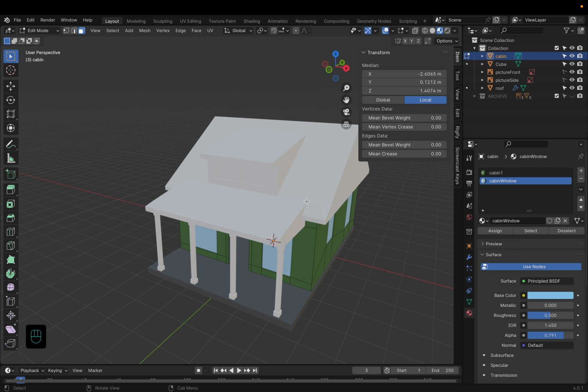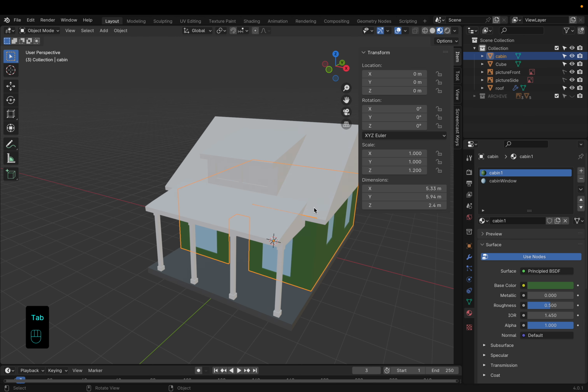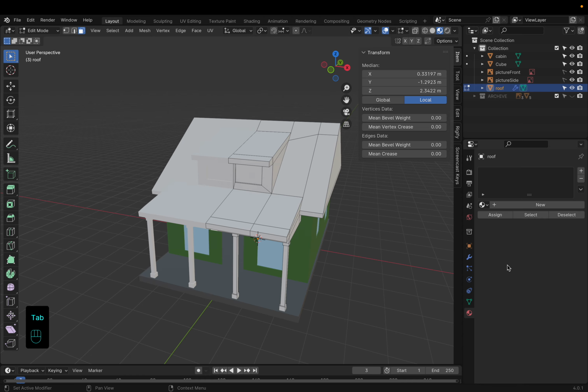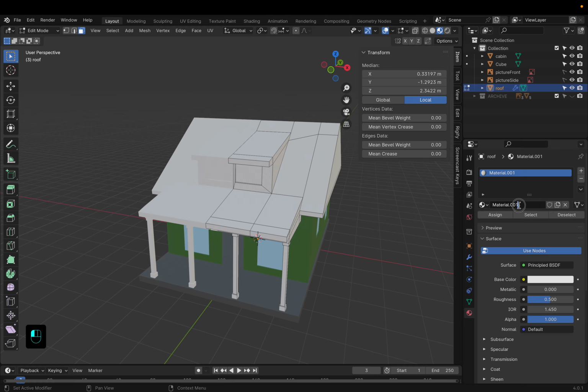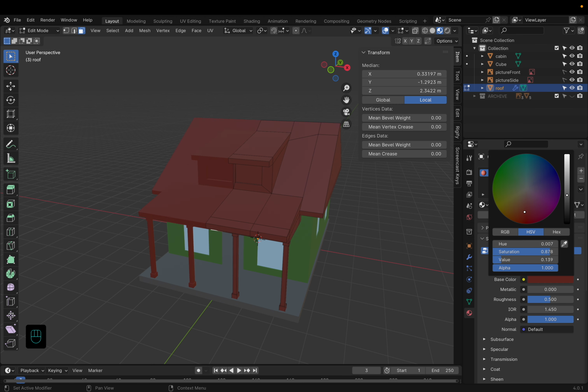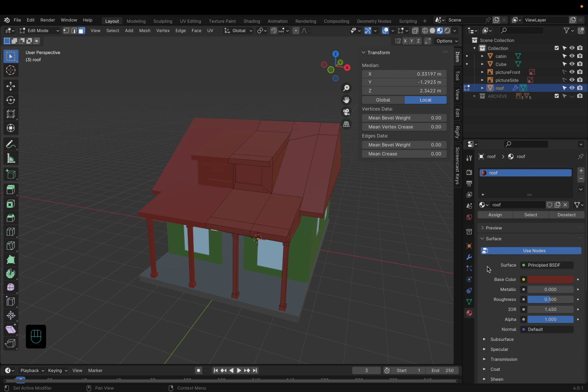and let's pick out our roof material. We'll call it roof, and we'll make it red. Okay, good.